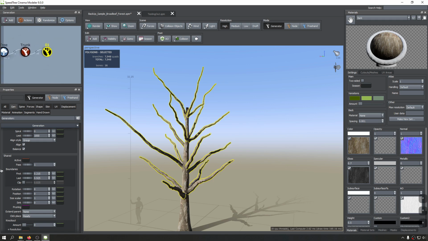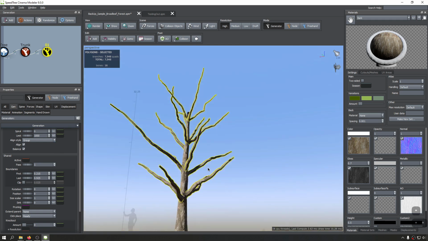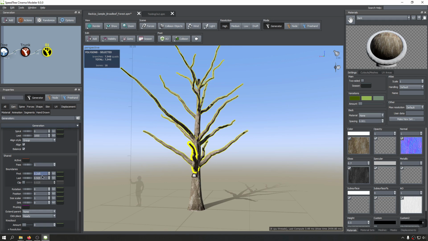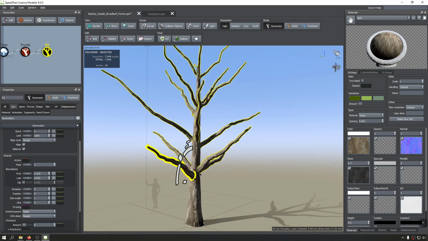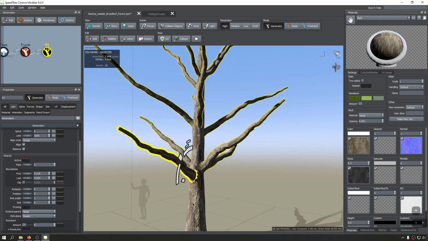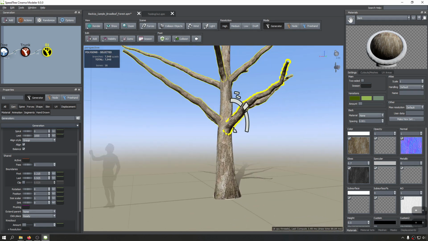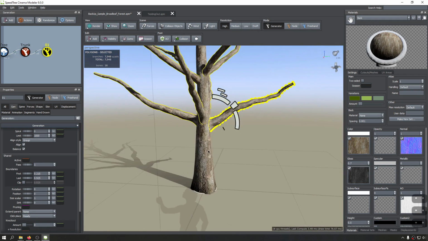Okay, let's go for first and last. This big branch node that we added adds a lot of the nodes in here. And the first determines the lowest point that a child can spawn on a parent. So this big branch is the child of this trunk, and this trunk is the parent of this one.